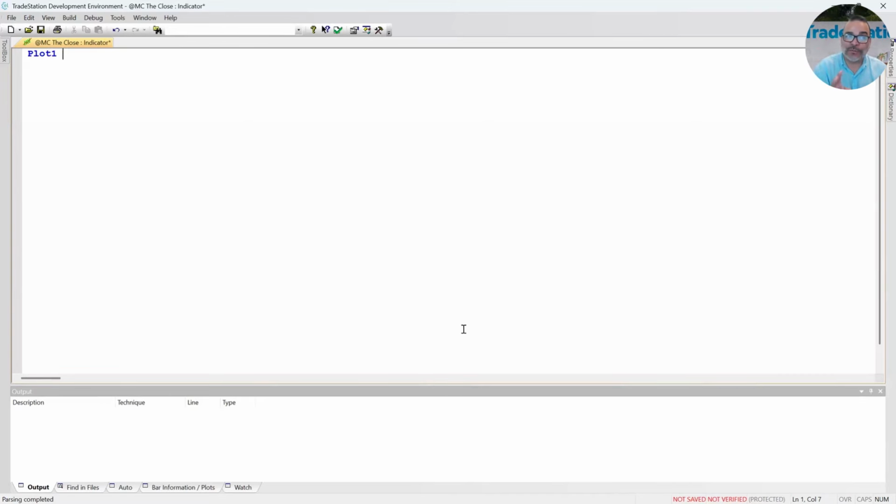But once you write the word plot, notice that it comes up blue. We talked about reserved words. They have a particular meaning, and that word knows to go on whatever application you choose, radar screen or charting, and plot the value that you tell it to plot or draw.